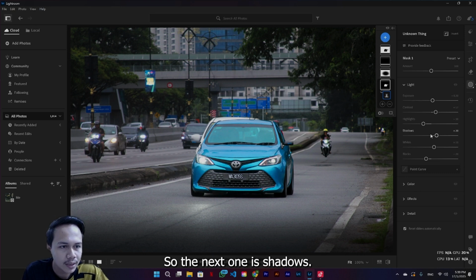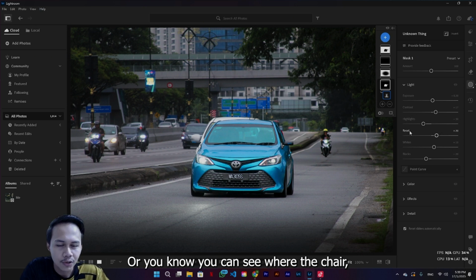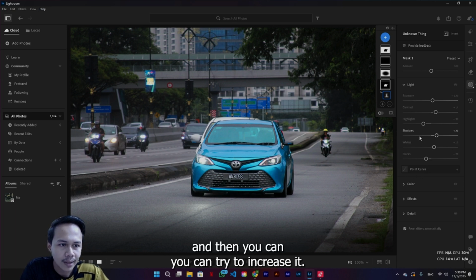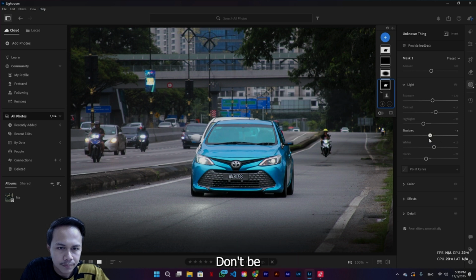The next one is shadows. You can see whether the car has darker parts, right here, and then you can try to increase it to be easier to see.